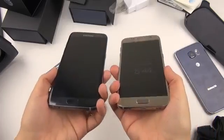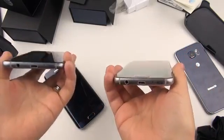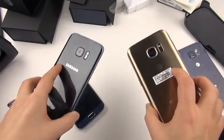So I'm going to review these guys side by side. I will use these both as my daily drivers for the next, I don't really know how long, until I'm satisfied and I want to do a full in-depth review.